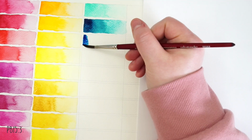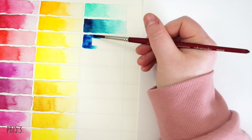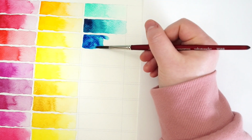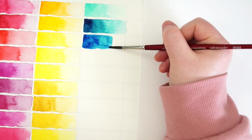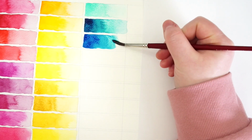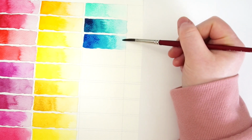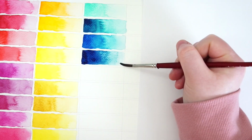This is a phthalo blue and will be a common theme as we look at our blue for this trio. Like our PV19 pigment, not all PV15s are created the same, and it will take some swatching to find our perfect fit. This one has a near cyan color once diluted and is an excellent choice for a trio. However, I think that we can do a little bit better. This color is a bit too dark and too warm for our trio.